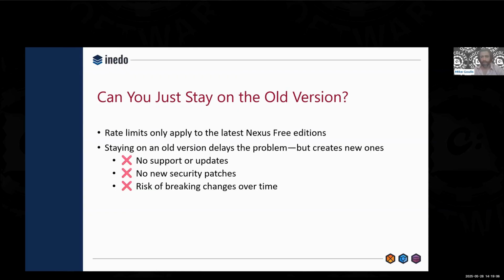Now you might say, well, okay, we're using Sonatype community or Nexus community. We'll just stay on the current version we're at and not update to that new version. As a tool vendor, I have to say this is a kind of a short-term strategy. Most vendors eventually do end of life support for old versions, right? Usually it's like a year or two after the version, when an old version hits its second anniversary of its release. A lot of times that's when an organization will say, our users have had 2 years to get to the newest version. We're not going to be able to support the old version.